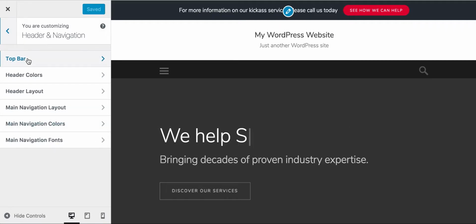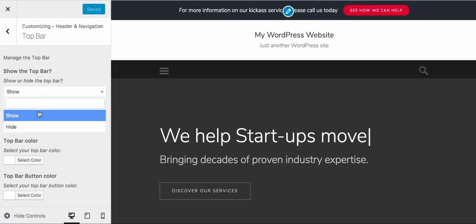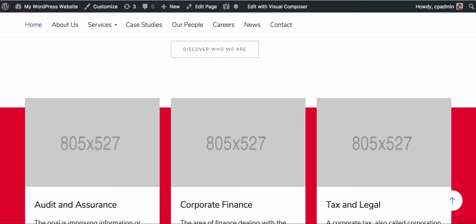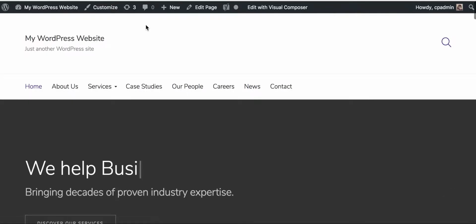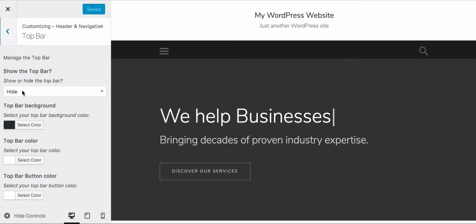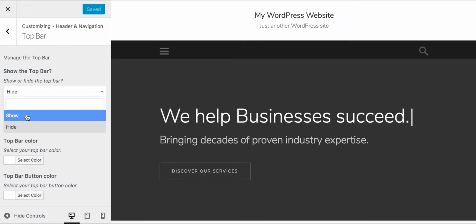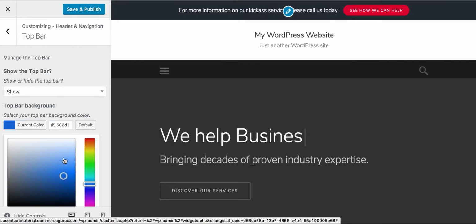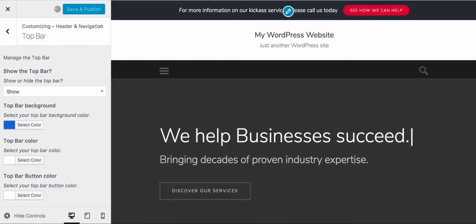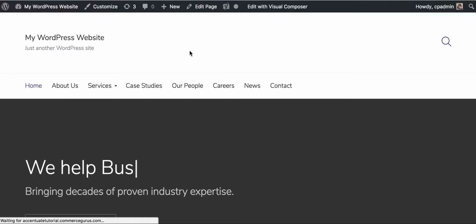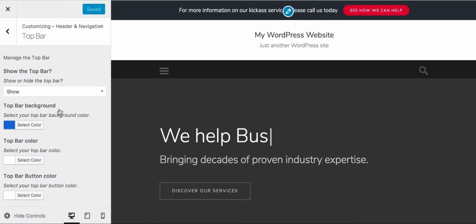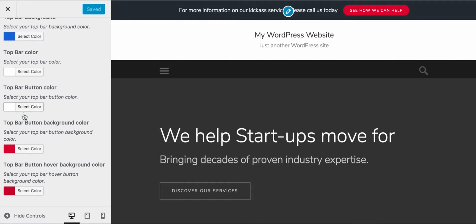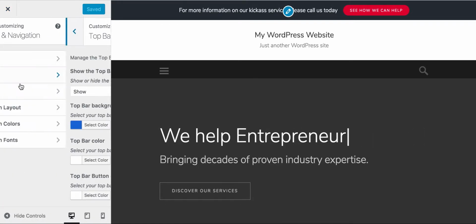So there's additional settings you can do here. For example, if you want to switch off that top bar that we were editing a few minutes ago, you can do that here. It's now gone. Or if you want to bring it back, you can also change the background color. Let's make it something a little bit different there, so we can see what comes back. That's much more vivid. Text color, button color, lots of different settings there.